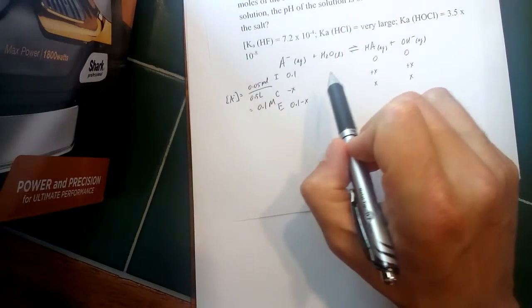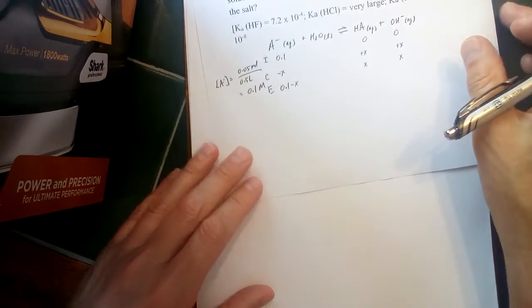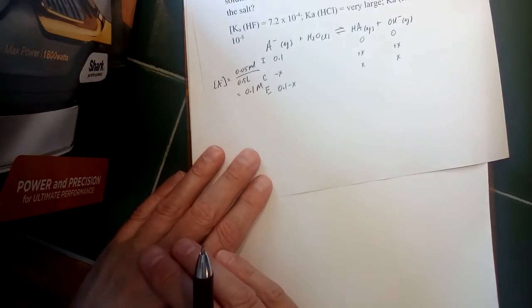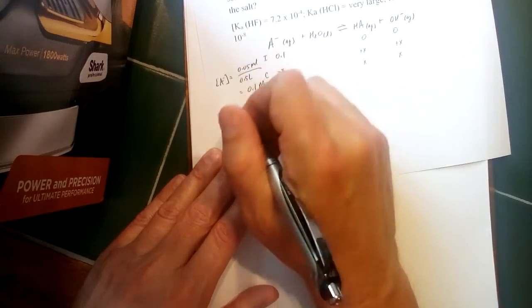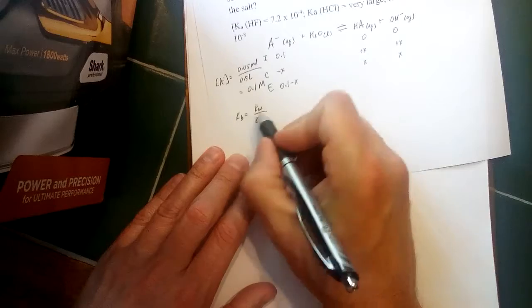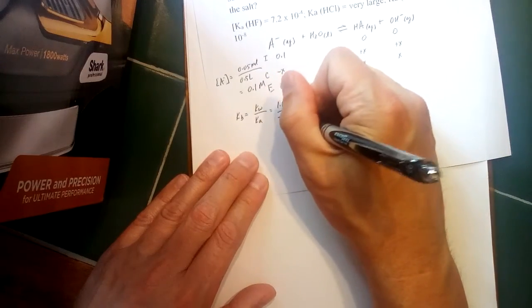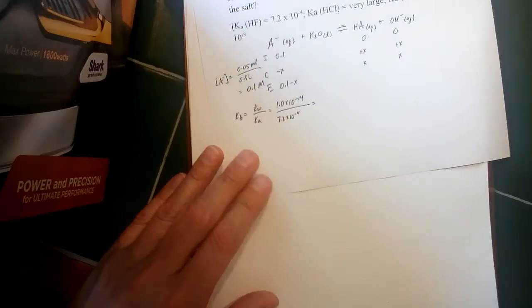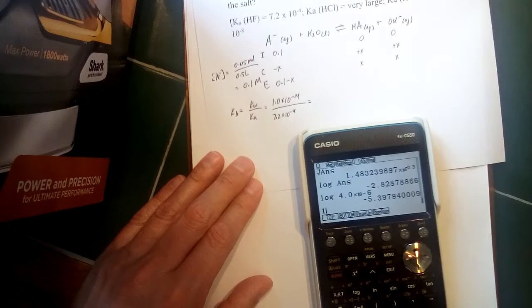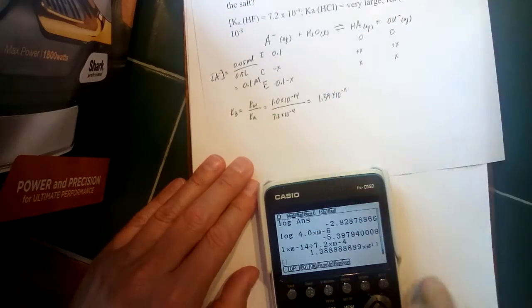Now, this is not an acid reaction, this is a base reaction. So if we take our Kas here, we need to figure out what Kb is in order to even approach whether the assumption makes sense. The first one listed is HF, so let's use that one first to see if that's maybe our candidate. Kb is going to be equal to Kw divided by Ka, since Ka times Kb equals Kw. If I take 1 times 10 to the minus 14th and divide by the provided Ka, that will give me Kb for fluoride ion. So 1 times 10 to the minus 14th divided by 7.2 times 10 to the negative 4, and I get 1.39 times 10 to the minus 11th for Kb.